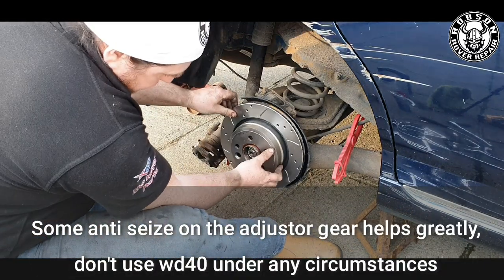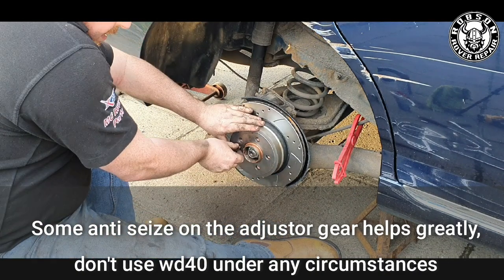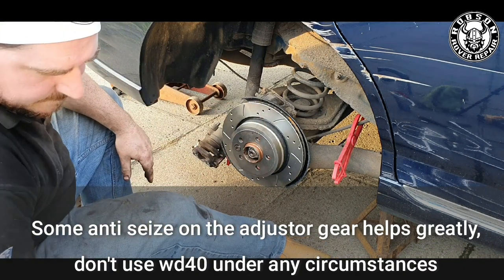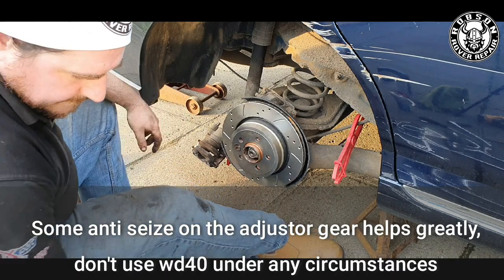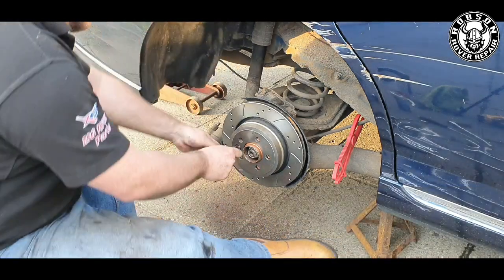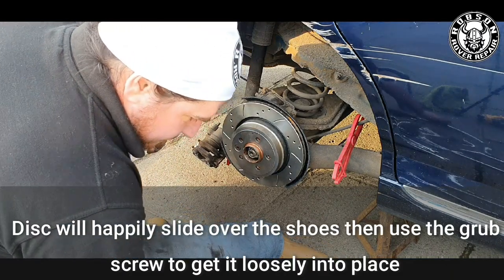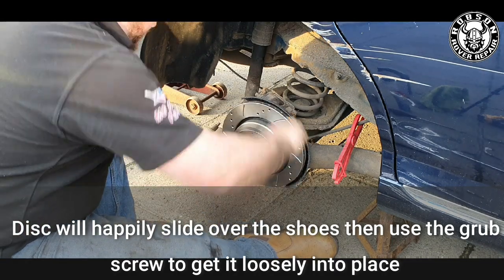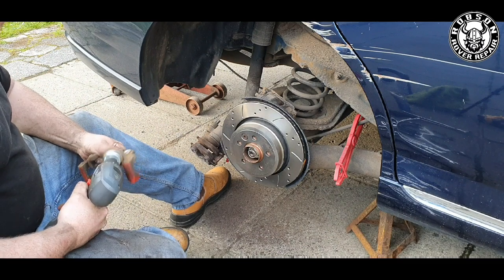Reassembly is again very much the same process as the front — give everything a damn good degrease. Because of the shoes on the inside, make sure you degrease the inside of the shoes as well. Simply refit over the hub inside the shoes using your grub screw, tighten it up, and you're done. Whatever you do, do not squirt any WD-40 or any water-based silicone inside for lubrication. Now the disc has slid into place, just tighten the grub screw very lightly — we'll return to that at the end of the video to tighten it up fully.